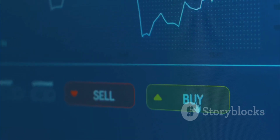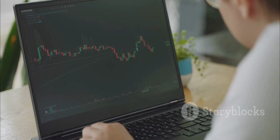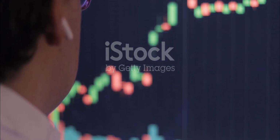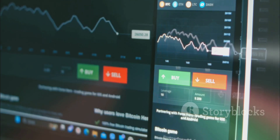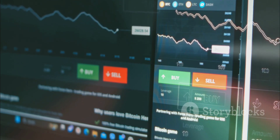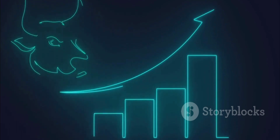Once you have your watch list, the next step is your entry point. You don't want to just jump into a stock because it's moving. You need a specific signal to tell you now is the time to buy. A simple entry signal is to wait for the stock to break above a key price level from the pre-market session or the first few minutes of trading. For example, if a stock hits a high of $52 in the first 15 minutes, you might place an order to buy it if it moves above $52.10. This breakout confirms that the momentum is continuing and gives you a clear point to start your trade.